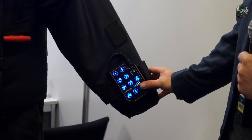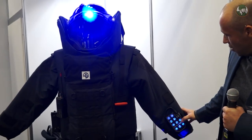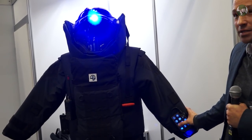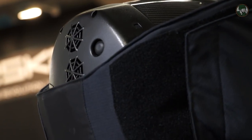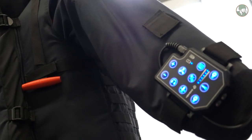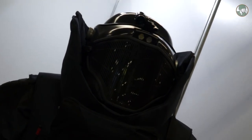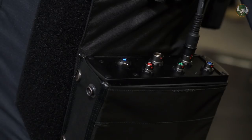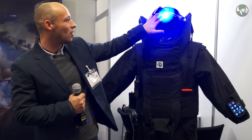The EOD suit features white light, blue light, and a hand torch, plus a fan inside the helmet. There is also a visor with a heater and defroster. Ambient microphones on the helmet allow the operator to hear what is happening outside. The communication system can connect to different types of radio systems. In the standard version there is a hand control unit and helmet. In the higher-spec version there is a central unit with multiple connectors and a voice-control system in the helmet, allowing the operator to control all electronic functions without using their hands.